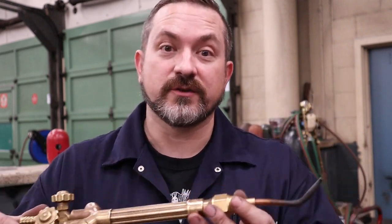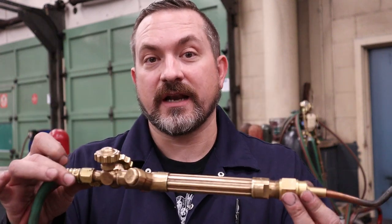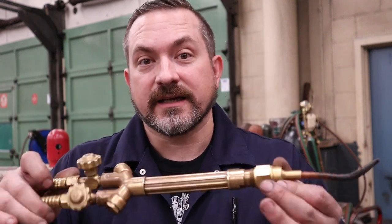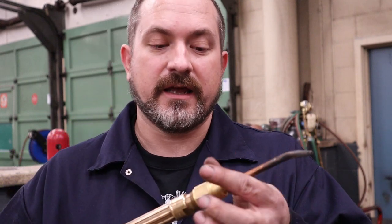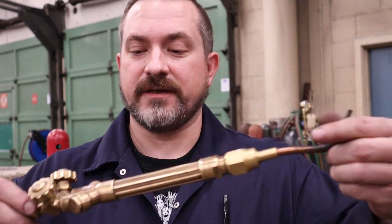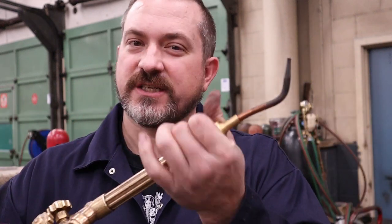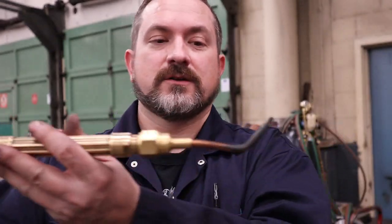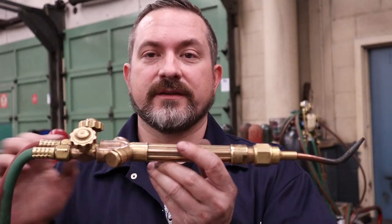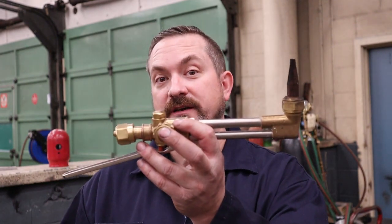The reason for orienting the tip up with the valves is so that when you're constantly using the torch and putting it down, you can lay it flat on a table and it won't roll to the side and catch something on fire. To put the tip on, just spin it on righty-tighty by hand. There is a rubber O-ring inside that will make a seal — don't get a wrench and crank it tight, all that does is squish and damage the O-ring causing it to leak. If you get tired of welding and feel destructive, you can put on a cutting torch attachment and start cutting things.